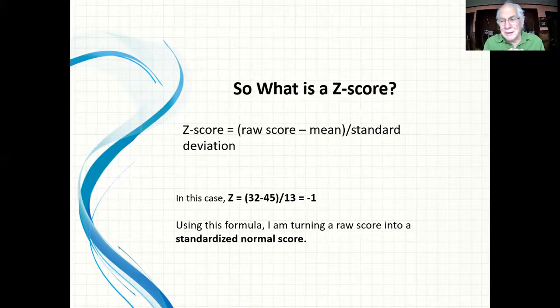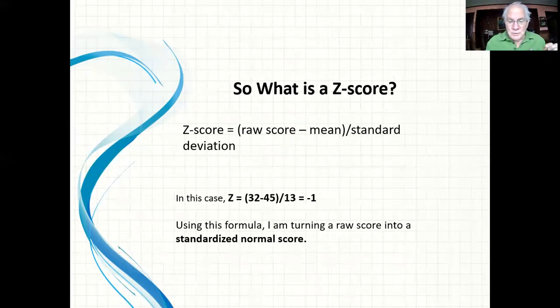Now, z-scores can be positive or negative. If you get a z-score of 0, what that really means is the point you're talking about, the raw score, is the same as the mean. So if I had a raw score of 45 and I subtract the mean from that, which is 45, I would get 0. The mean of a standard distribution is 0. The center point of it tends to be 0. 50% of the scores are higher than that. 50% of the scores are lower than that.